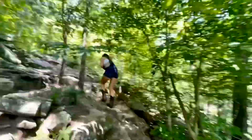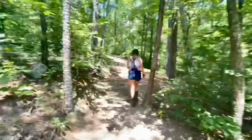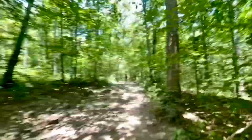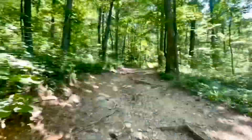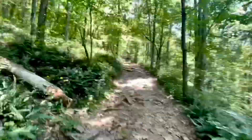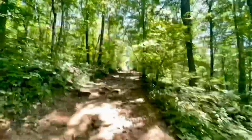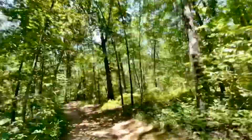After cooling off, it was time to make the 1 mile and 451-foot climb in elevation back to the house. You know, for a short hike, I ended up with buns of steel by the time we got to the top of this one. Well worth it, in my opinion, though.